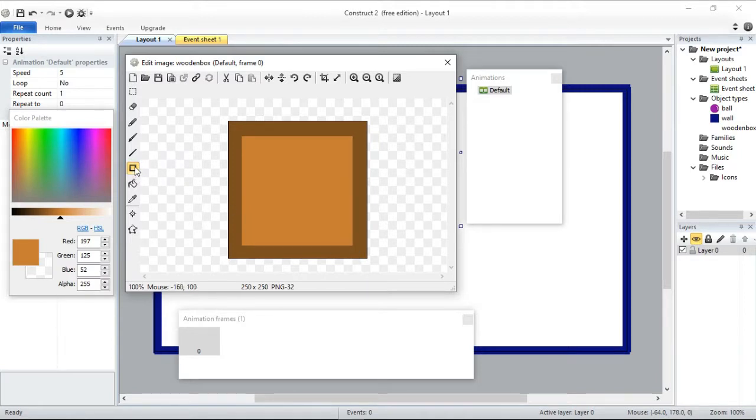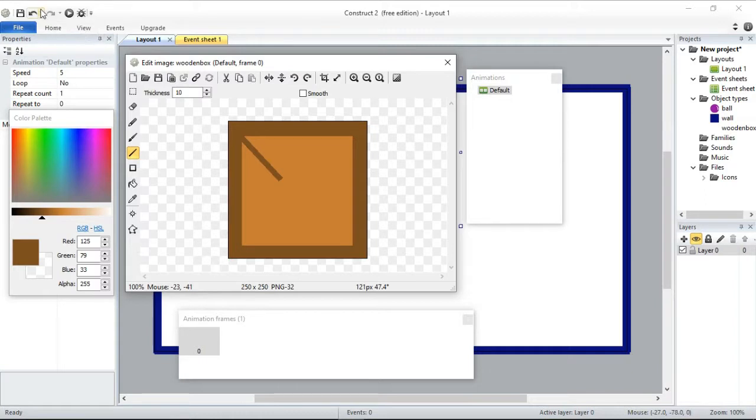So you are going to use rectangle. The next one we are going to use the line tool over here, but I'm going to use the same color. I use the color picker, click on it, and it should give you this color over here. The thickness is a bit too thin, so I'm going to undo.